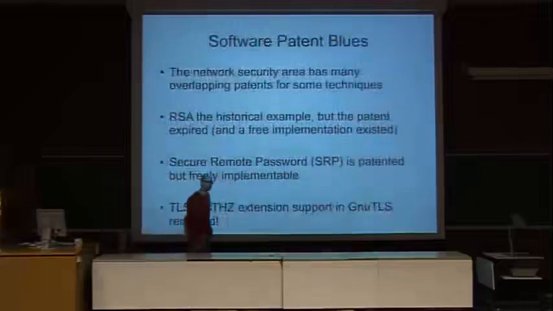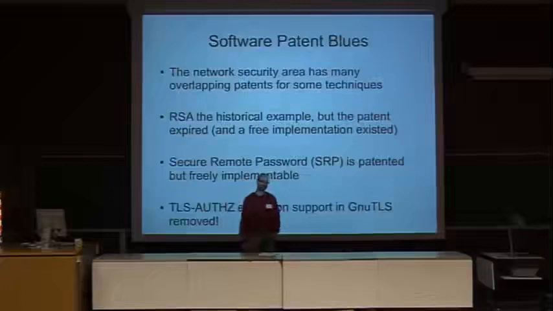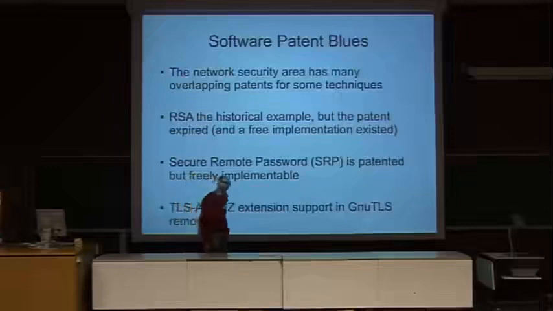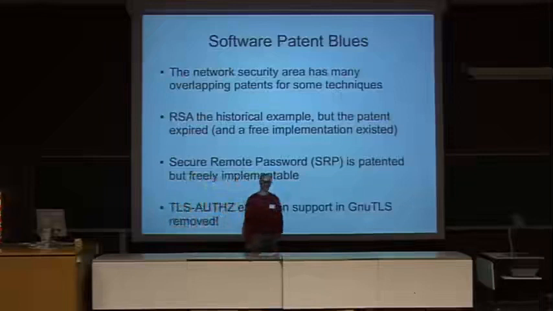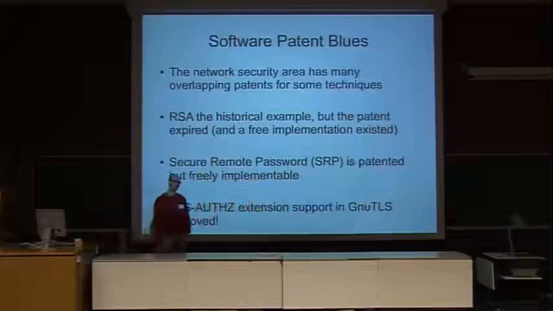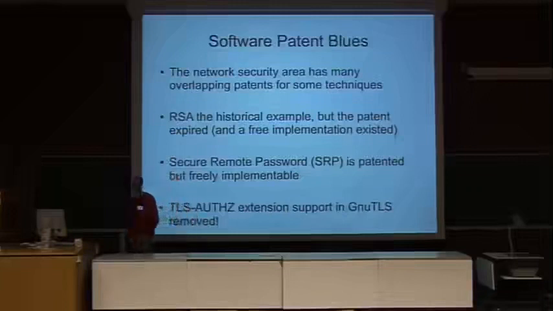Working with GNU TLS is also challenging from a patent point of view. First of all, the entire TLS protocol is patented. It was patented by Netscape a long time ago. Fortunately, they are not doing anything with their patents, so it's possible to make a free implementation of it. And RSA, of course, has been the historic problem with the RSA patent, but there's always been a free implementation of RSA available. The RSA patent has expired, so it's no longer a problem.